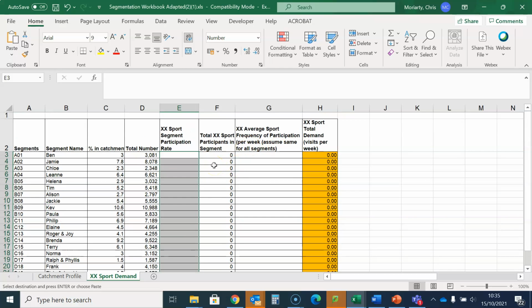That's what we're going to be working on, and we are also going to be comparing the results from this method, the total visits that you're going to generate, with the two methods that we looked at in the gross demand session last week. That is both the total population figure and the figure generated when we broke the population down into different age groups and used participation rate and frequency of participation rate data for each of those age bands.